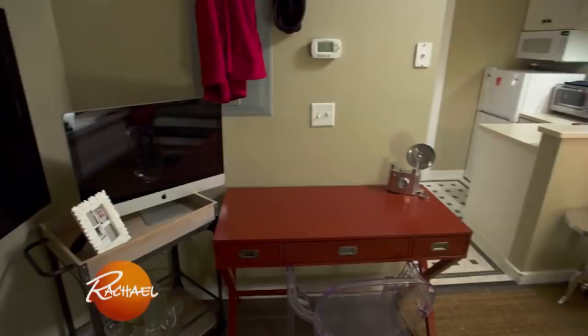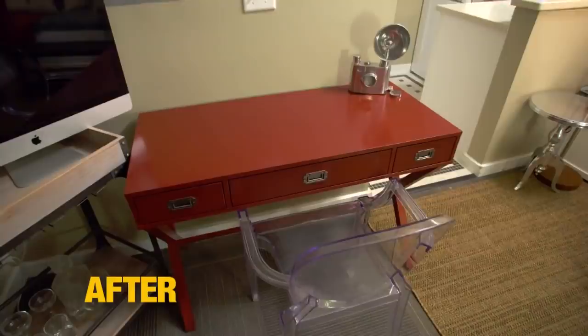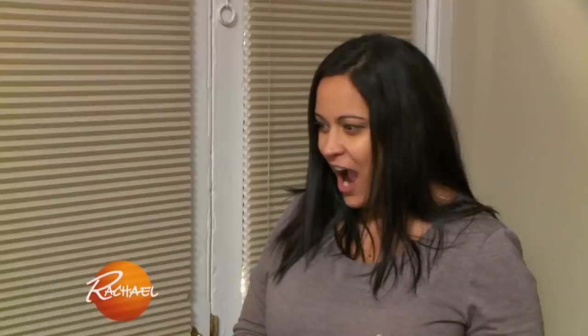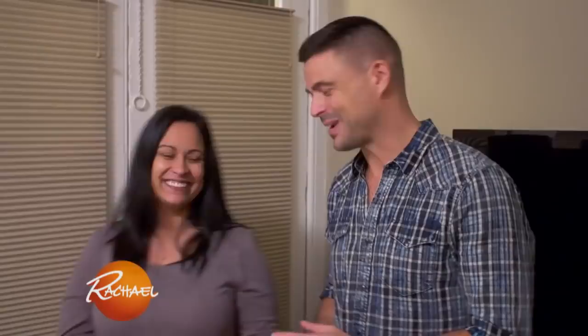Your computer stays, but it's in the corner so it doesn't become this sort of anchor on this side of the room — you can obviously still use it easily. This is your office desk, but at the same time this desk can move out into the middle of the room and be like a table. And this bench — check this out. It becomes seating: table in front of me and then two stools behind it. Dining for four.